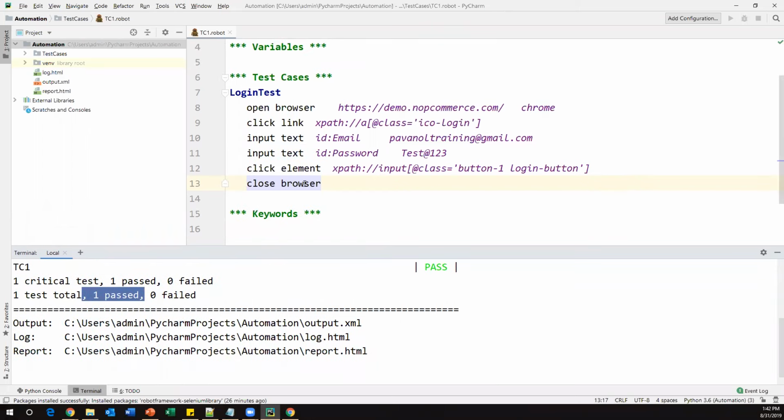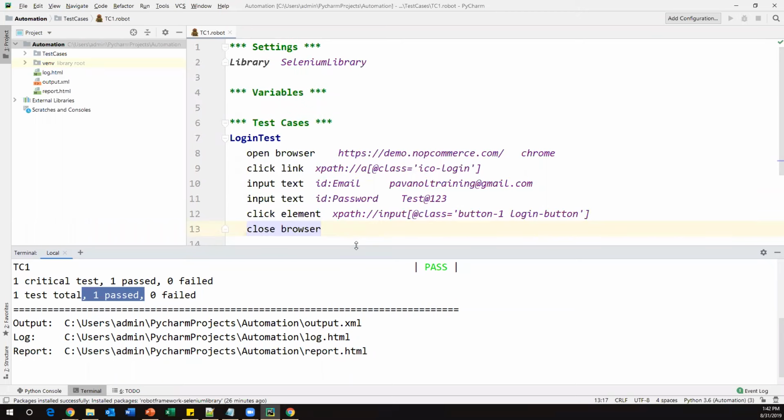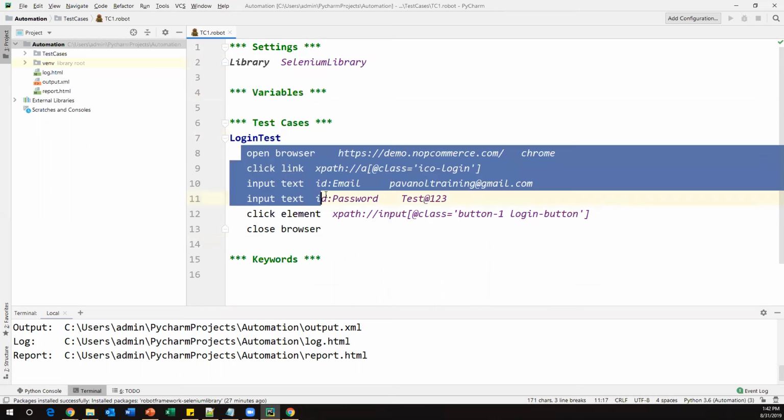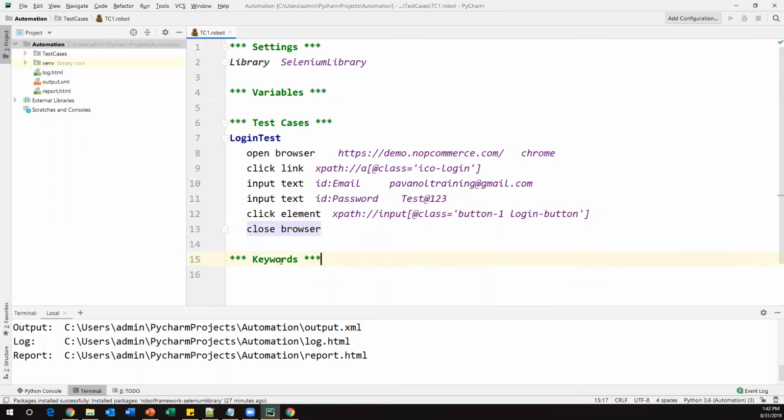So this is how we need to write a very basic test case in Robot Framework. So totally we have 4 sections. Settings, inside this we need to specify the libraries, and currently I have not defined any variables. Now the login test cases, we can create multiple test cases also. This is 1 test case, and similarly I can create 1 more test case, which contains a number of steps, and keywords also I have not defined so far. So now I have just created a very basic test case.